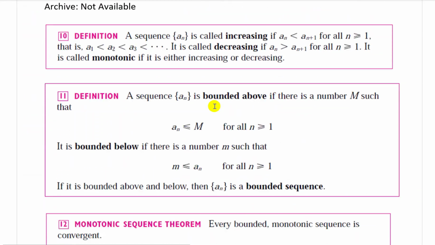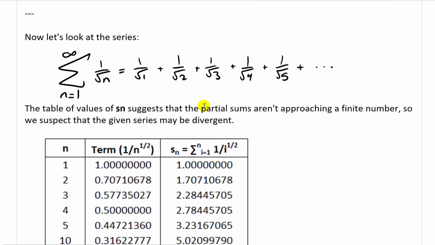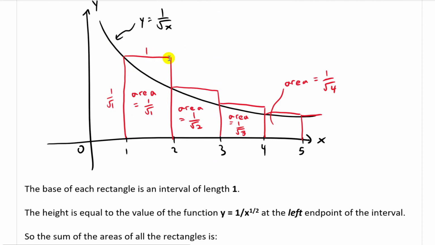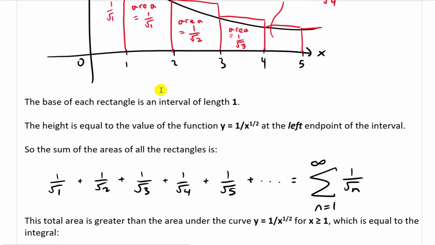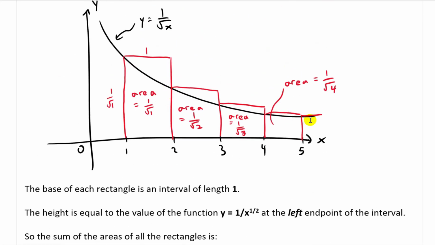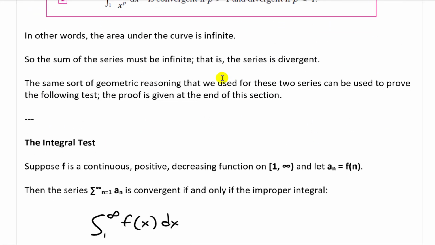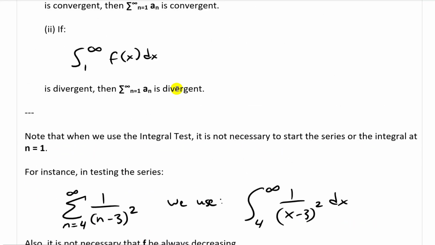And then likewise for the other term right here, 1 over square root n, or 1 over n to the power of 1/2, I showed that using the right side, we could show that this is greater than the diverging one. So in other words, it's going to be divergent for that case. And this was divergent over here. So yes, the series is divergent. So those were specific cases.